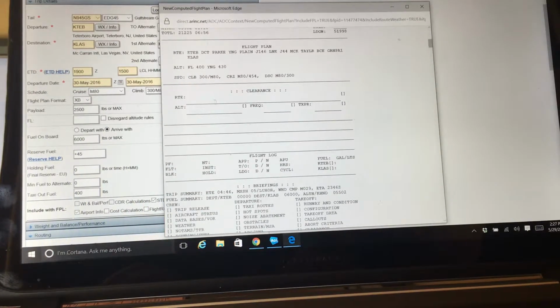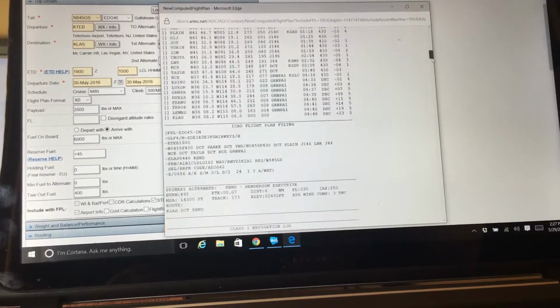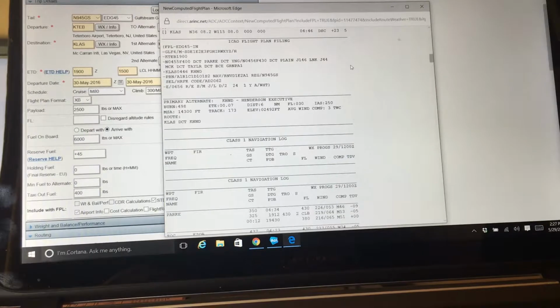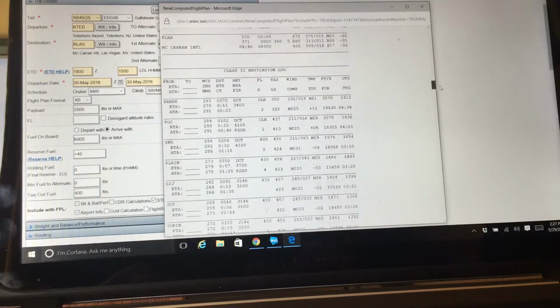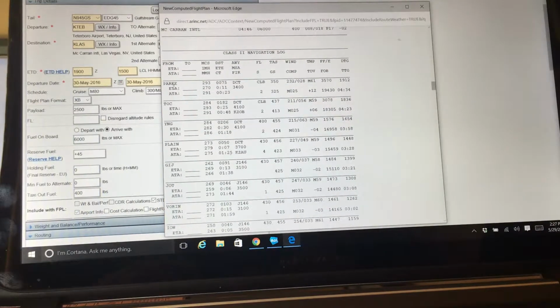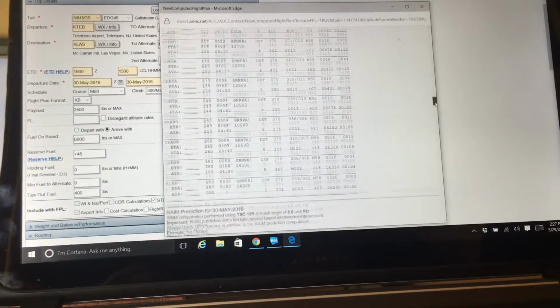Your clearance, you put all your clearance information in here. You can put your ATIS in here for the departure and the arrival. Check your waypoints compared to the FMS, the flight plan information, and then you've got Class 1 and Class 2 navlog. So I'll just go right over to Class 2, and here's our points. We've got Park, we've got Youngstown, that's Yankee November Gulf, we have Plane, we've got Gulf India Juliet, Juliet Oscar Tango, and so on. You can look at that inside the flight plan, make sure all those points are there.